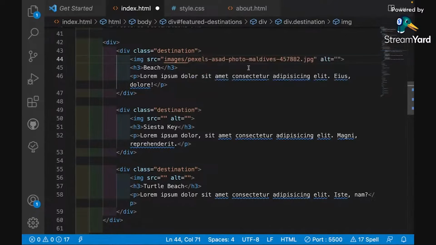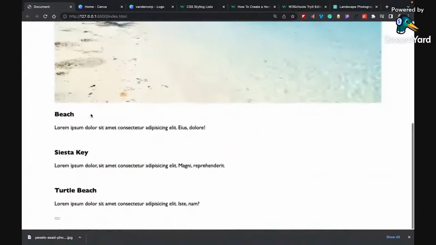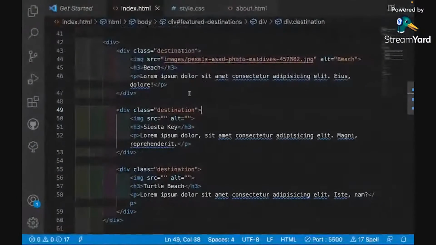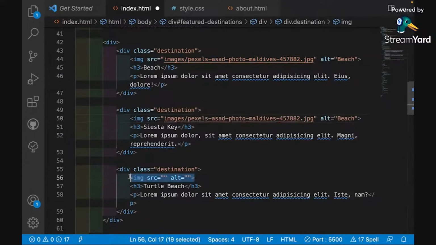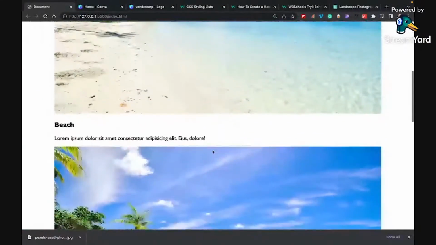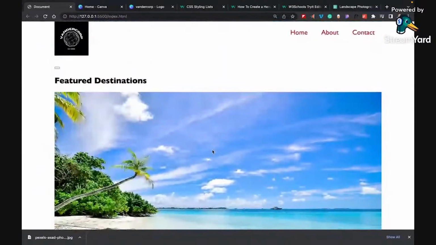There's my image, and now I know I'm moving fast, folks, but you can slow this down. All right, there we go. So featured destinations 1. And yes, that is big. We'll deal with that eventually. Here we go. We'll take this, two, three. I'm using the same image. I would expect you to change yours. There you go. So yeah, you're saying, hey, Vanderpool, that's cool, but that's all big and gross, taking up a lot of space. 100%.